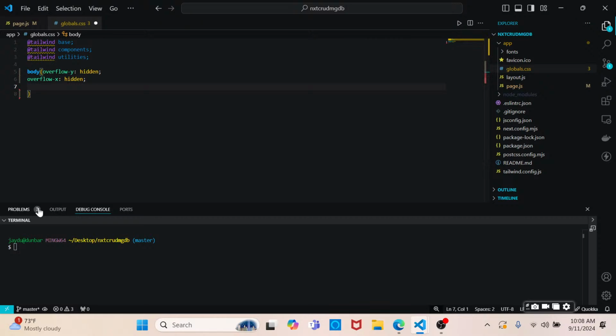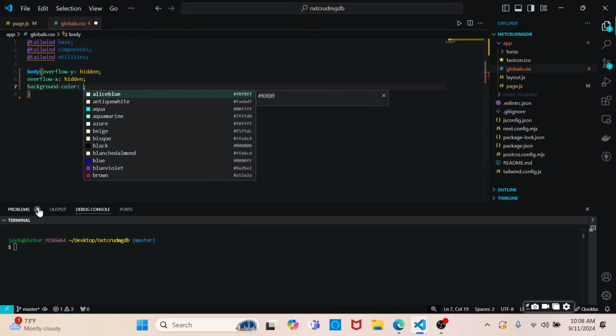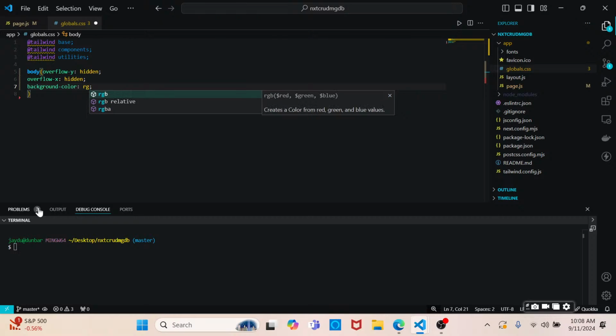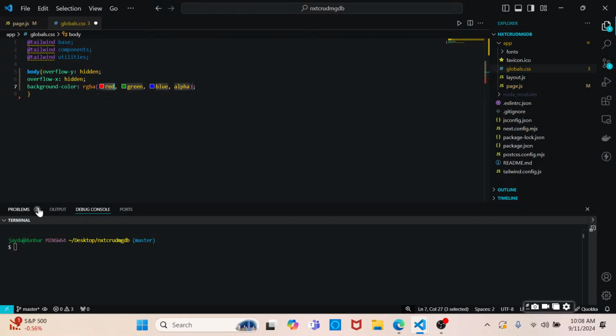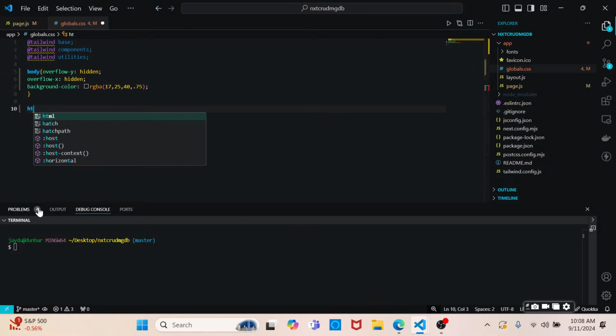Let's set the background color. I want to change it to what we saw in the preview, and that background color is RGBA, and we'll type in the numbers 17, 25, 40, and then we'll say 0.75. Be sure to save the file, and then we'll add in a little bit more CSS, and then we'll be done.